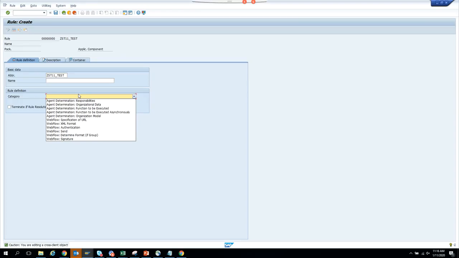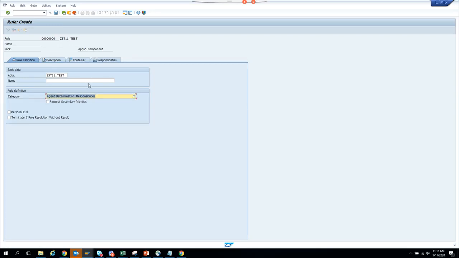Most of the time standard SAP uses a function to be executed. Now there are other steps. We'll show you responsibilities. Rules for approval, this is the name, and we can say terminate rule resolution without result. What happens is, if the rule doesn't find any users, the workflow will terminate.